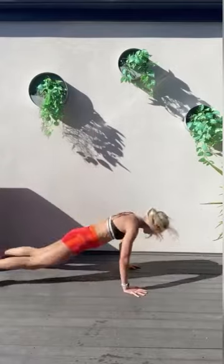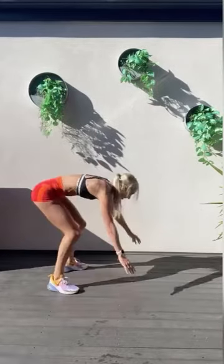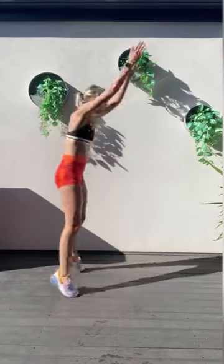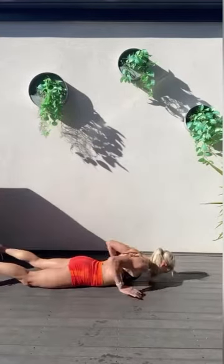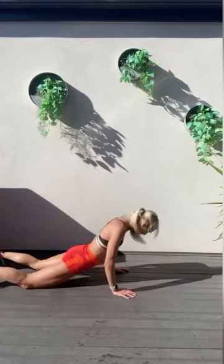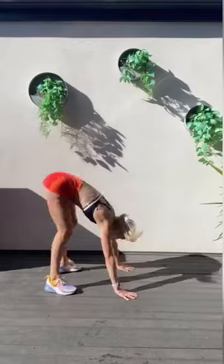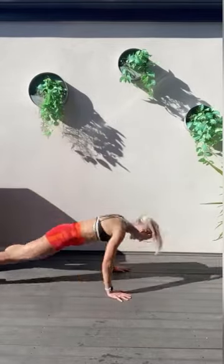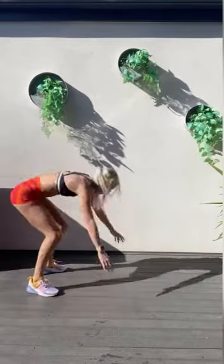Let's go. One. And two. Come on, guys. You're almost there. You're over halfway. Four. Two more. Five. One more. Six. Drop to the decks.